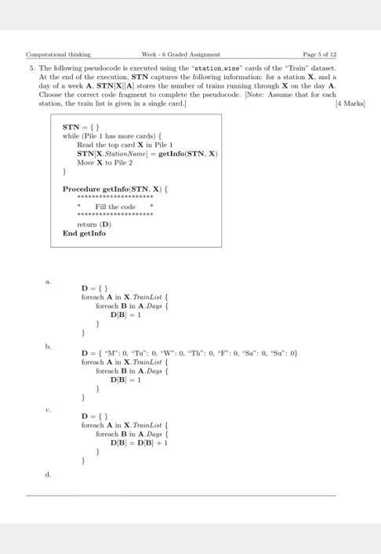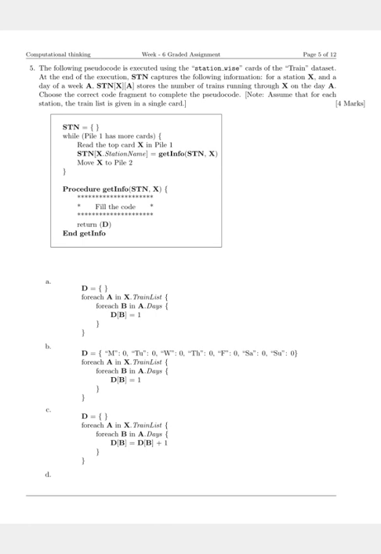So in this question, the following pseudocode is executed using the station-wise cards of the train dataset. At the end of execution, STN captures the following information.